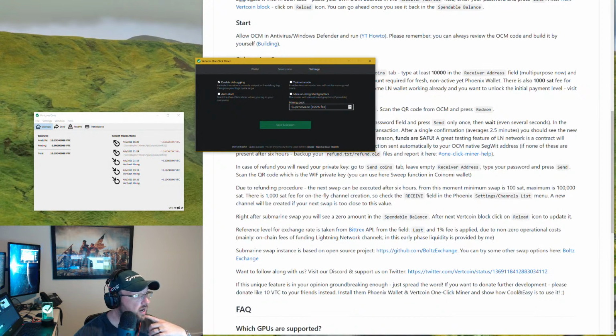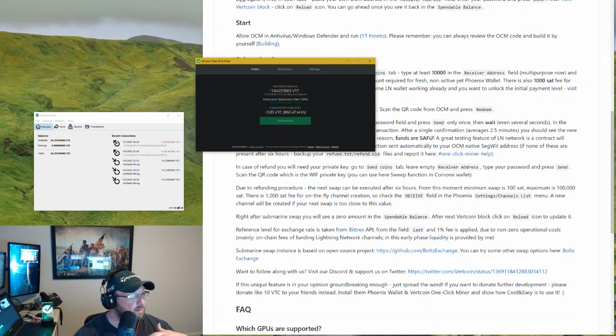You can turn on the debugger. This will allow you to see the output. So right now, we're able to see our average hash rate, we're able to see my spendable balance. Why does this go up by 5? Did somebody send me Vertcoin? Weird. Unless I just got a big dump from Supernova. I can't remember. Does Supernova do a big dump of what you've mined every 24 hours?